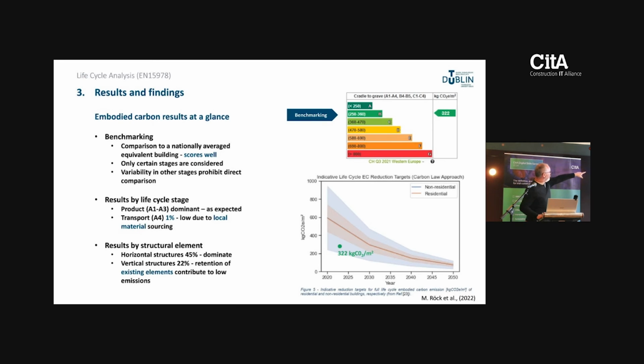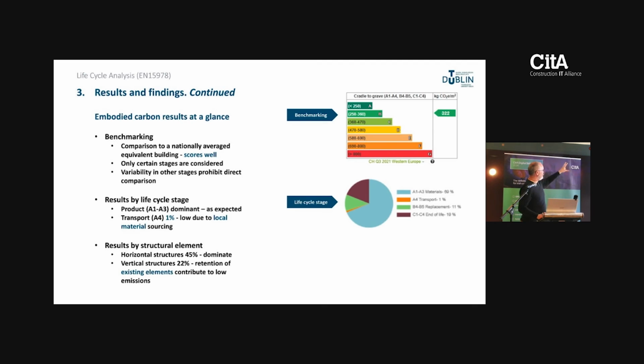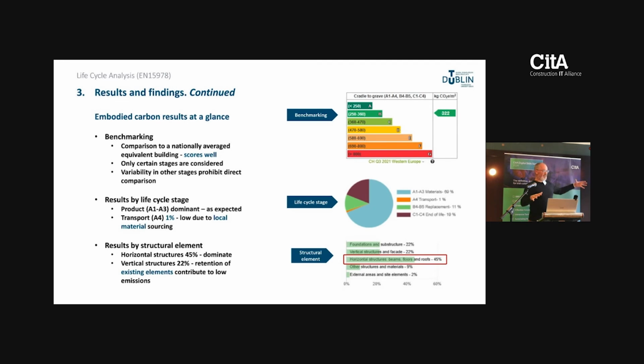You can see a lot of the materials, the blue area there, accounted for where the carbon was. Because the floor and the roof were such a large portion of the overall heat losing areas, if you looked at the heat loss form factor, it was about 62% of the whole building. Not surprisingly, those elements have the biggest carbon.